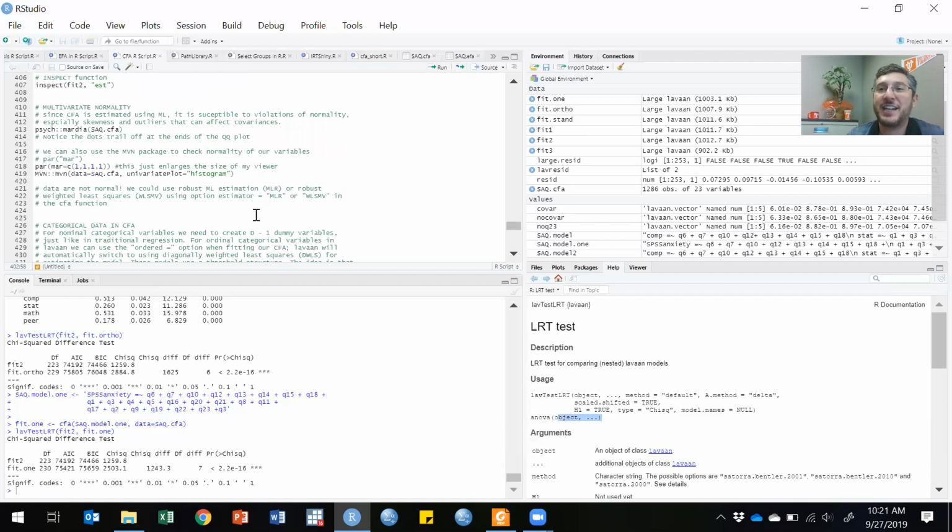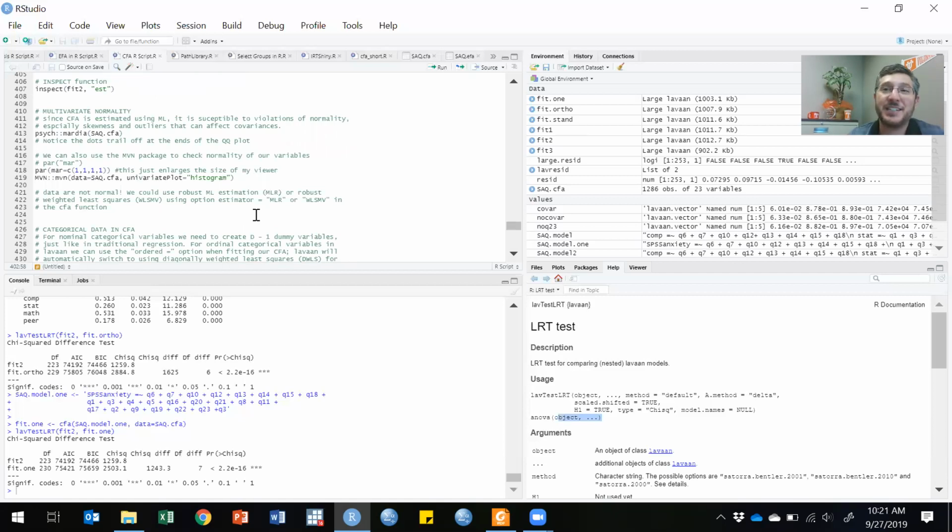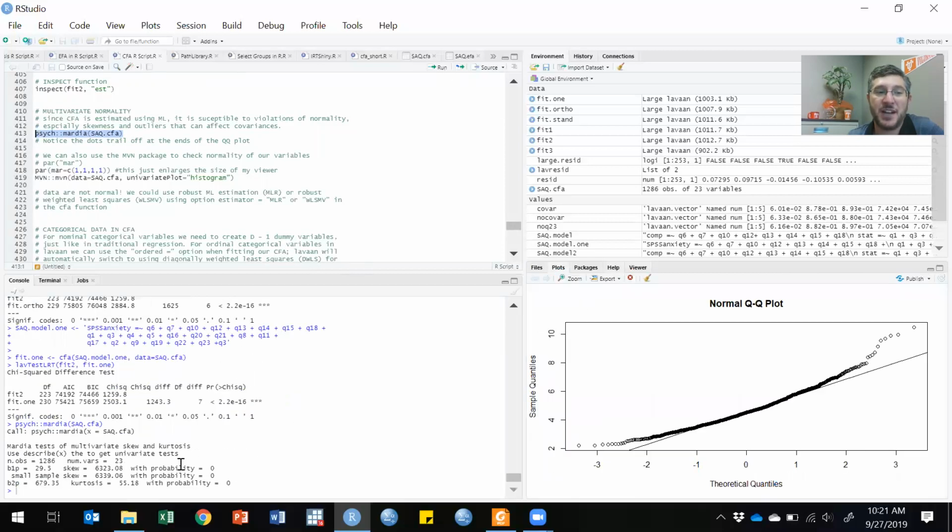We skipped over this at the beginning, mainly because the data aren't normally distributed. But when you use maximum likelihood estimation, one of the assumptions is that your data are multivariately normally distributed. So you might want to check for that back at the beginning when we were examining our data set. There's a function in the psych package we can use to check for multivariate normality. There's a Mardia test of multivariate skewness and kurtosis, and then we get a little QQ plot here.